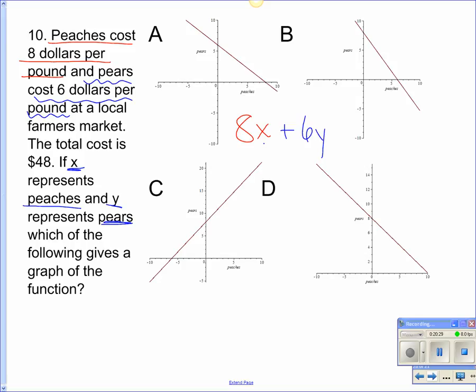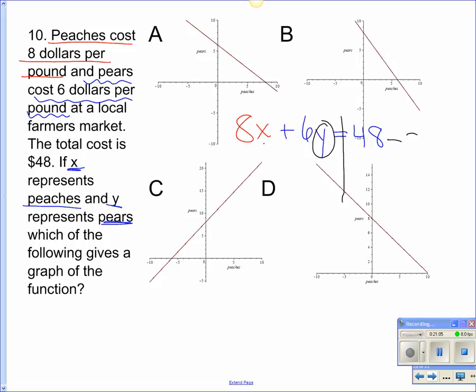Andrea, what's one other number we need on our equation? And what do I put right here? Equals 48. All right, guys, before you can graph this, you have to work this one out, because it's not in the right format. Haley, how do I work this out? What's the first thing you do? Encircle. Very good.